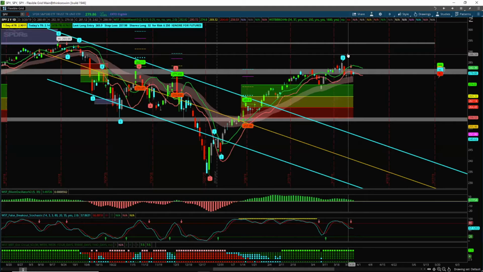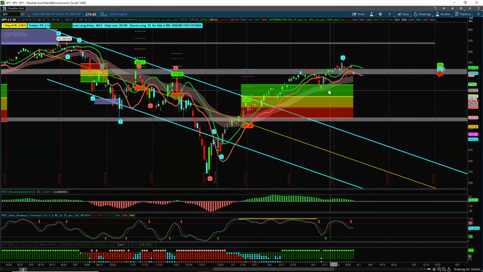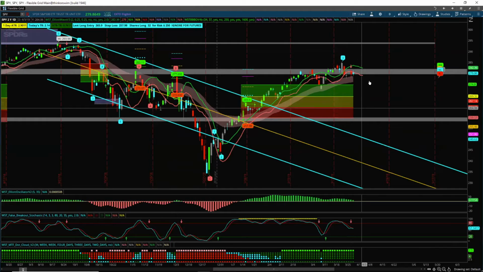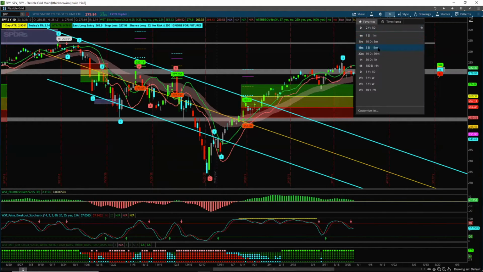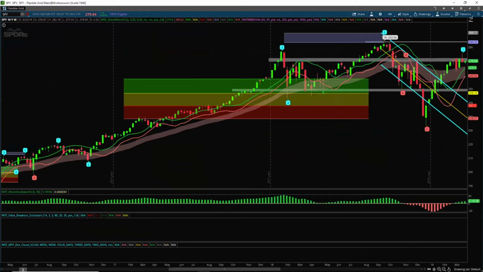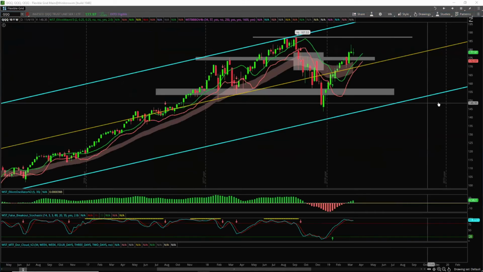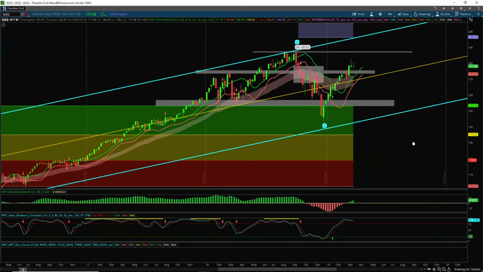If it continues to go, brilliant, we're in it anyway. If it comes back on a wave 4 on the daily, we will take our profits, wait for the wave 4 to find support, and look for it to have another go long. Okay, so that's SPY. Let's go back to the weekly and go to Qs. Similar sort of picture on the weekly, but this seems a little bit stronger to me.